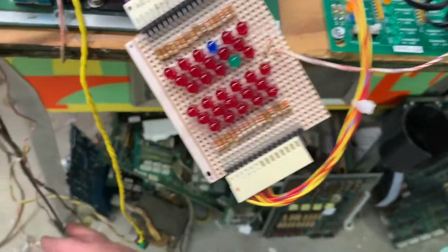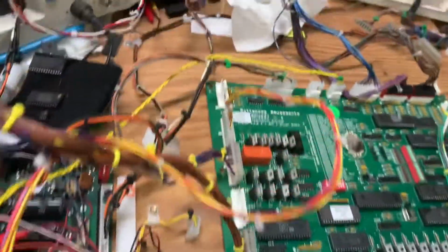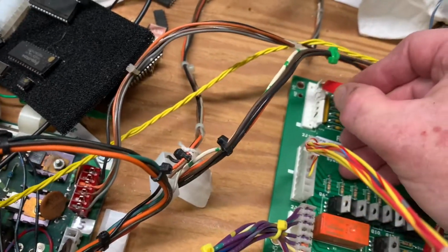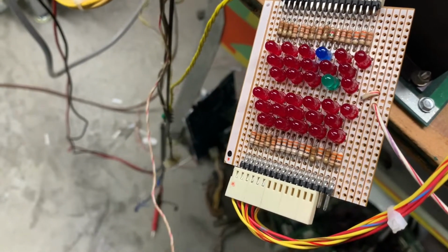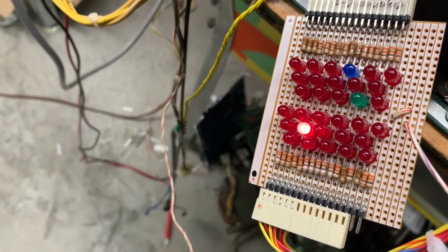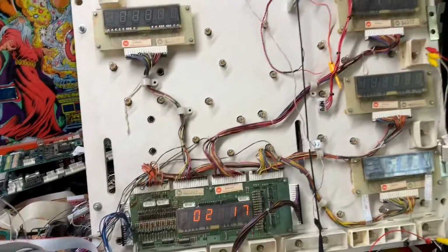Now let me grab a ground wire. And I'm going to rake the special solenoids input just like this. So we'll be able to see the special solenoids come in. That's the normal test. Let me finish that. Okay, here we go. So 1, 2, 3, 4, 5, 6. So all the special solenoid switch inputs are working.